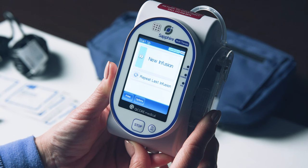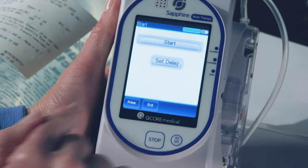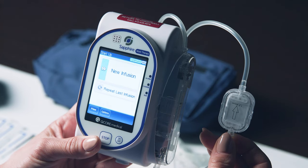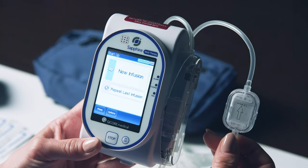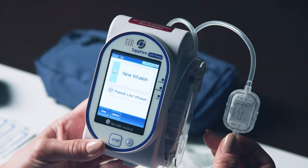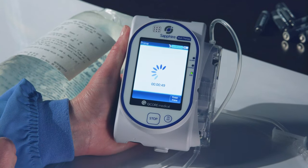From the pump's home screen, press the prime button in the lower left-hand corner of the screen. The pump will alert you to disconnect the tubing from the patient. Press prime because you have not yet connected the tubing to your IV catheter. Then the pump will begin priming the tubing. If your tubing includes an inline filter, you will need to hold the filter with the arrow pointing up to allow the fluid to fill the chamber and force the air out. The pump will automatically prime a preset amount of medication through your tubing. If the tubing is primed before the preset amount is reached, you can press Finish Prime and then OK.